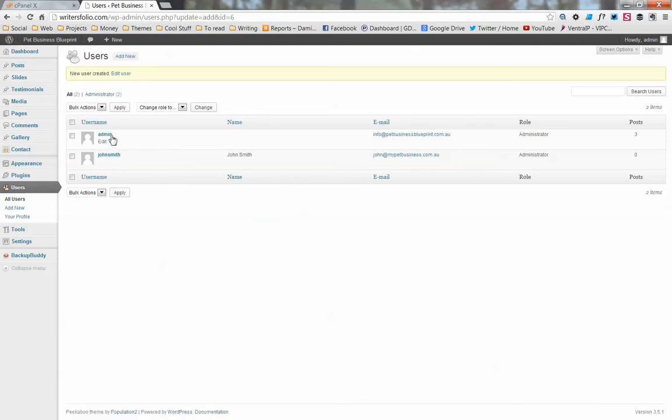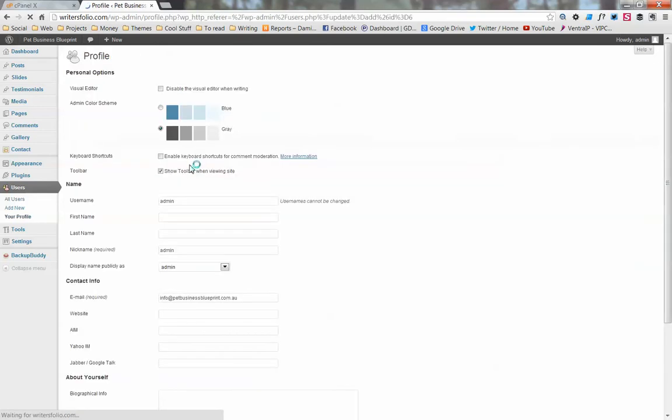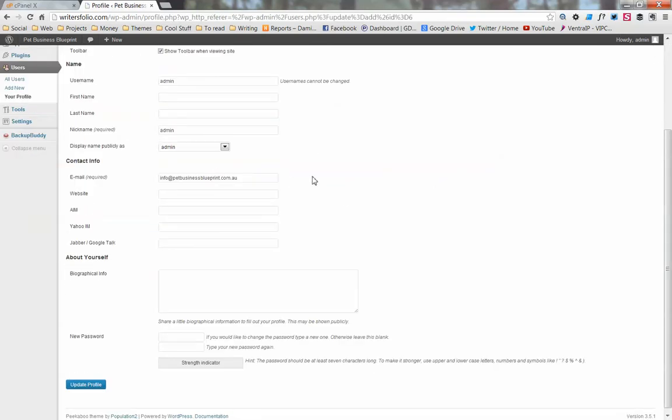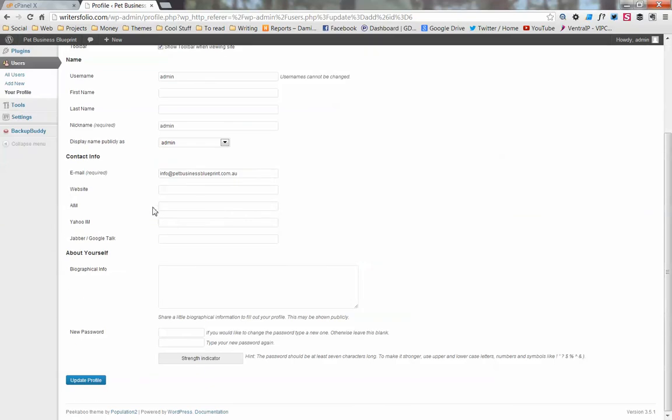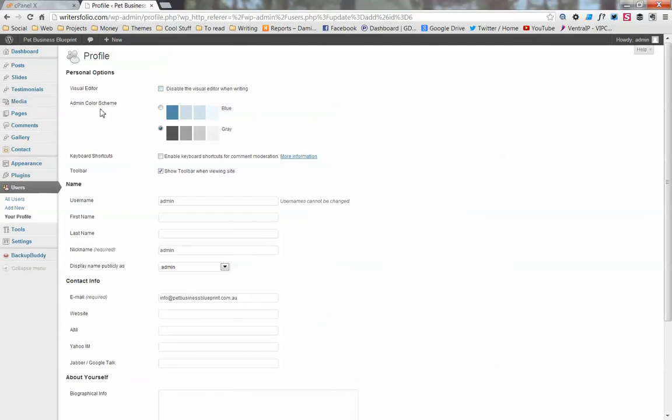Then you can just delete this admin account. Actually it's not going to let you delete the main admin account, so you can just change the password on that so that no one else has access to the website. So you click on admin and set a new password, so it could be the same one you just set for that other account, and that will totally secure your website so no one else can log into the back end. So it's very important that you do that very first step.